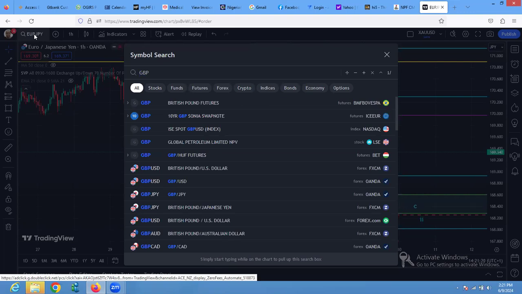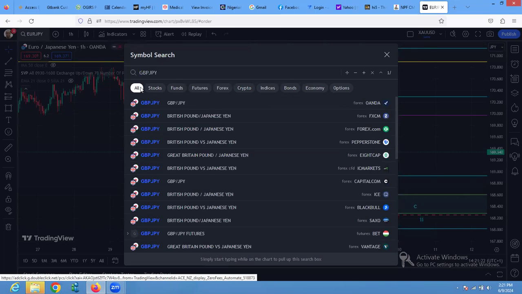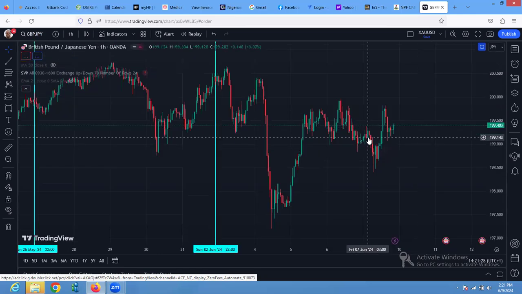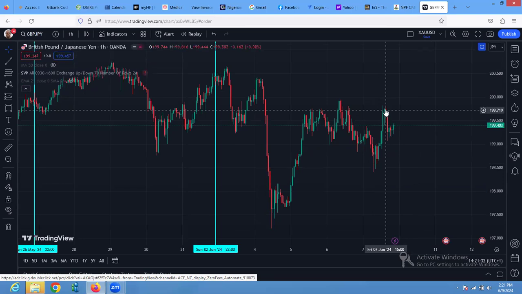Let's look at pound yen. You want to earn in pounds. Let's see if it's going to give us the same thing. So yeah, it's the same scenario that is giving us on the pound yen. You can see it's going up, giving us a reaction here. I think it's going to take this low again. It might take this low or not. But if it continues to break up, then we are going further up.